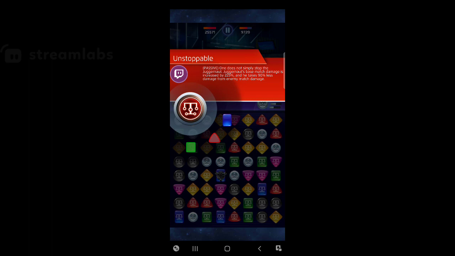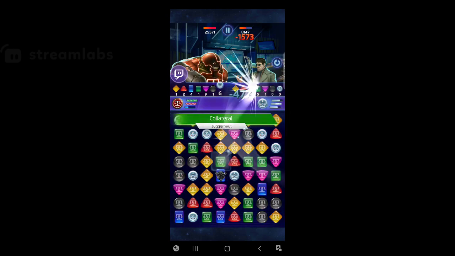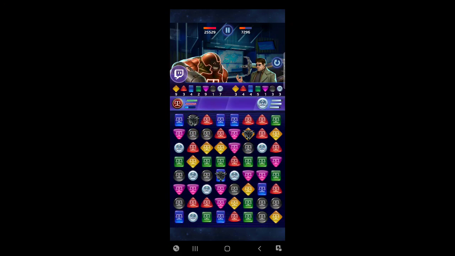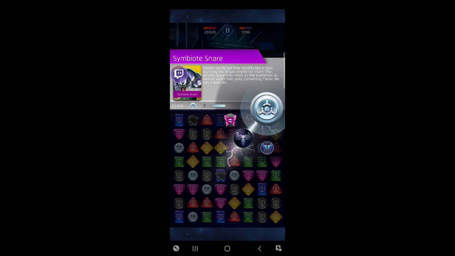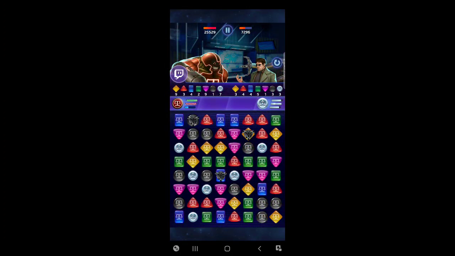And he takes 90% less damage too. He's a tank. And then this is his one thing. You get to destroy some tiles and get basically some board shake in there. We're not here for the board shake. We're here for collateral. The more damage, more matches I can do, the more collateral you're going to do, the more damage overall. Wait a minute. This one turn stun. Let's get rid of a symbiote stare while we're at it. There we go. Oh, I forgot you're immune to stun. Whatever.